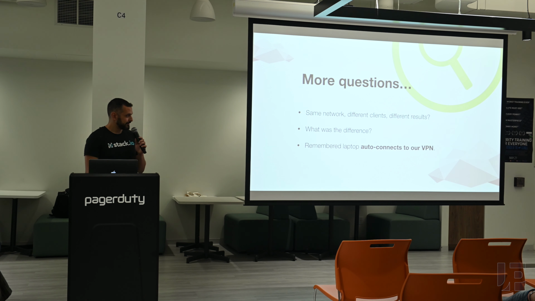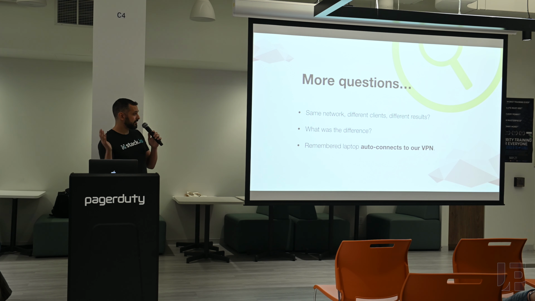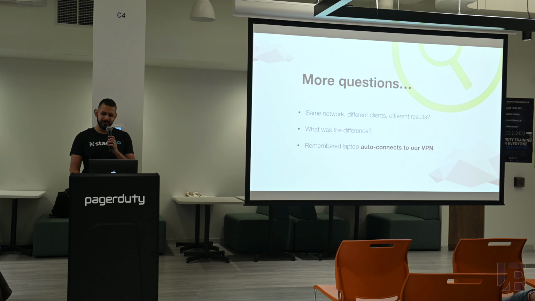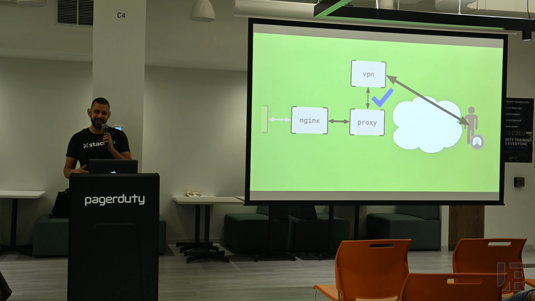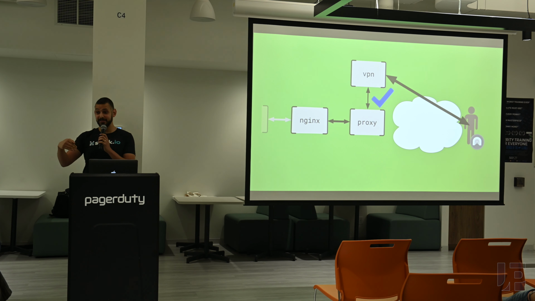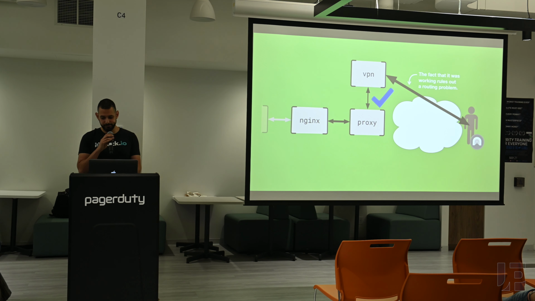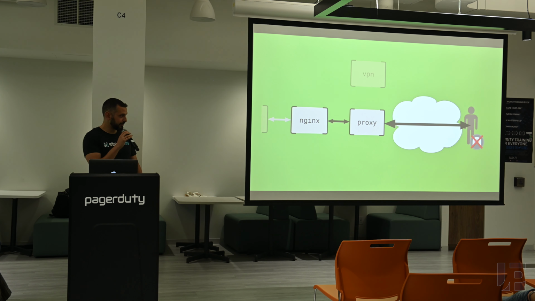Scratching your head, right? Somebody then mentioned that, hey, our laptops automatically connect to our VPN. So all the traffic, especially the ones that we force routes, go through our VPN. Interesting, which means the traffic actually kind of looked like this. It was going over the internet to the VPN and hitting the site in the same data center. And that's an important point because it's going through the same data center, which means it takes the same route to get to the endpoint, which rules out a routing problem. Okay, turn off the VPN, and lo and behold, the site doesn't work. Finally, able to replicate it on the laptop.